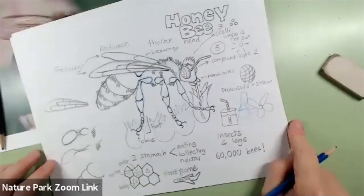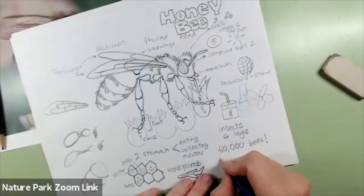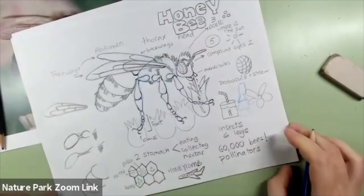Imagine that you have 60,000 neighbors. And what we said is that they are vital pollinators. We need to take care of the bees.